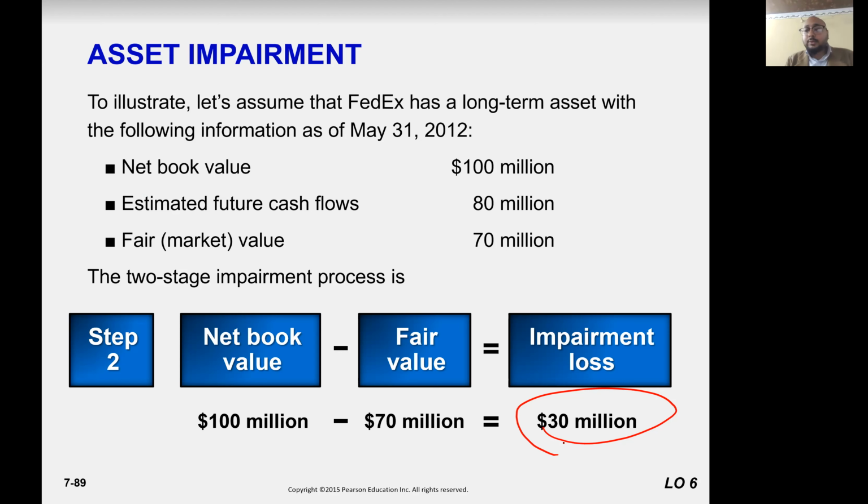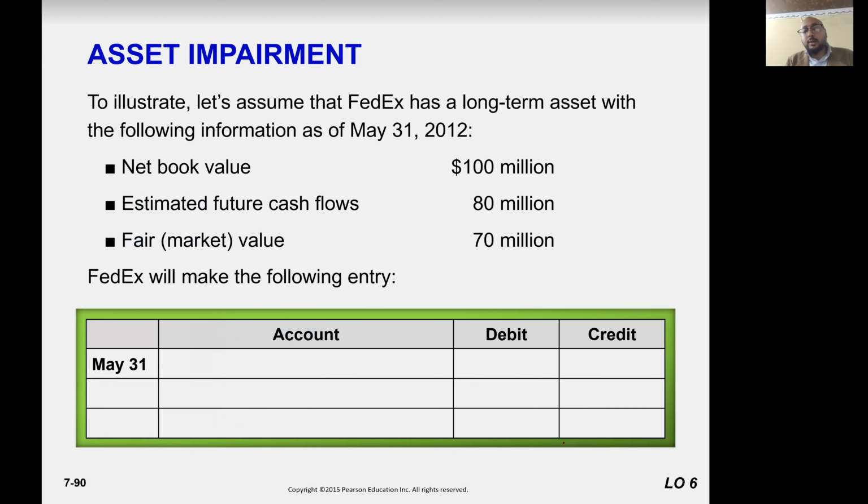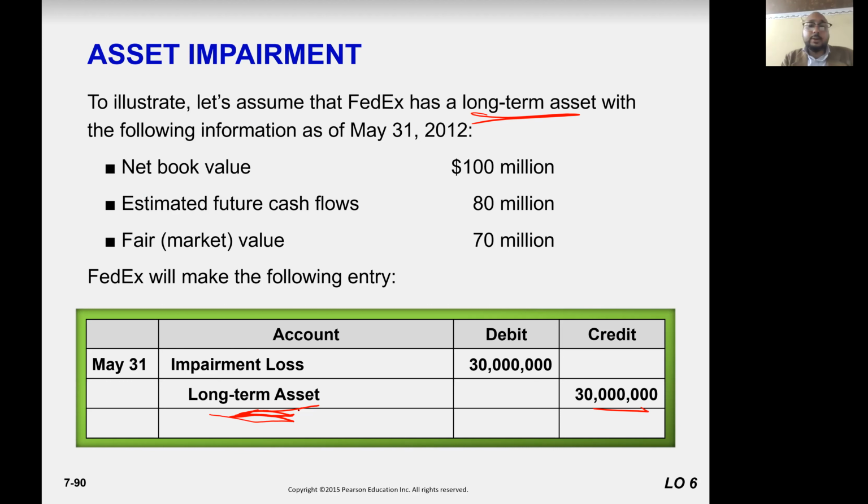All right. So we will record this impairment loss. Impairment loss with the asset name. Asset decrease, credit. If it is a franchise or licensing, you write it down here. If it is some kind of plant, or an old plant, you write down its name here. Or goodwill, you write down goodwill here. All right. Loss or expense increase, debit. Impairment loss to long-term assets.